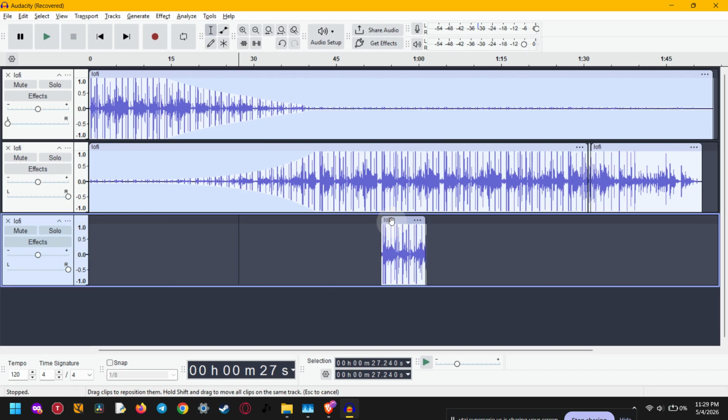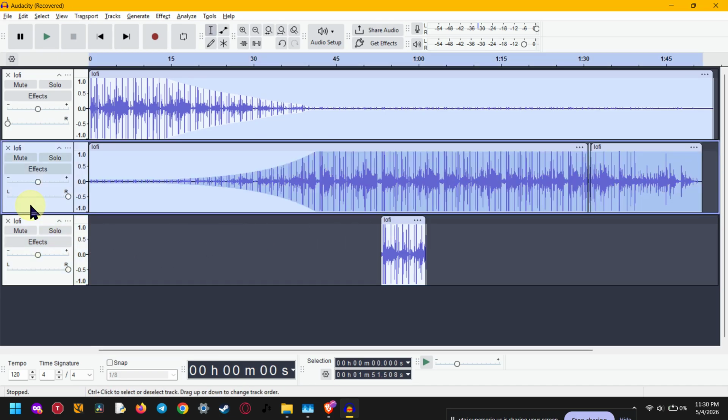Now let's go over how to duplicate an entire track. This is just as easy. First, look to the left side of the waveform and click the track header. The track header is the panel on the left that contains the track controls, and clicking it selects the full track. Once the whole track is selected, go back to the Edit menu and click Duplicate again.